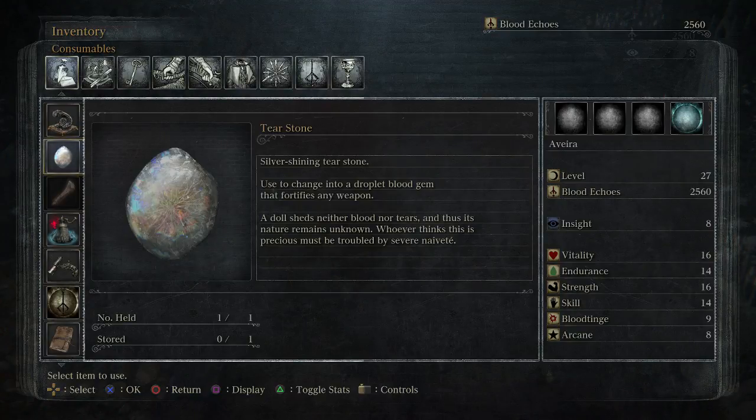A doll sheds neither blood nor tears, unless its nature remains unknown. Whoever thinks this is precious must be troubled by severe naivete.